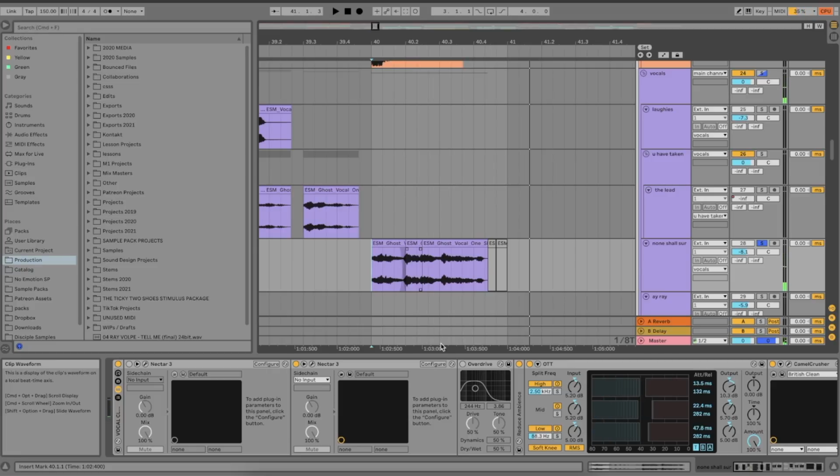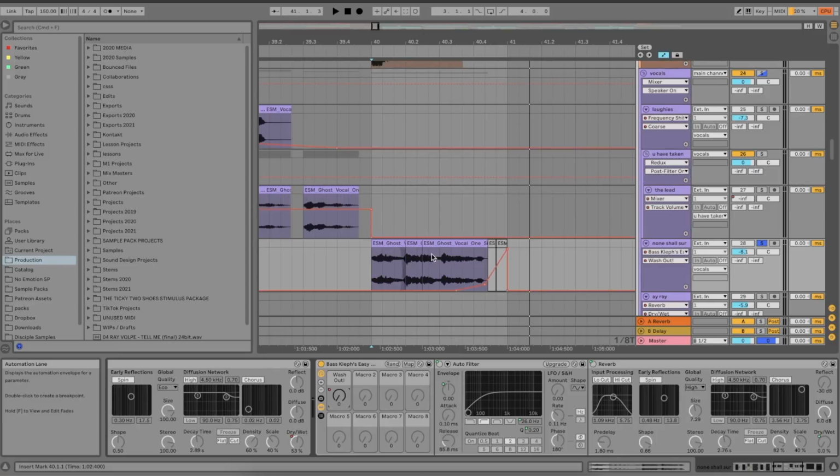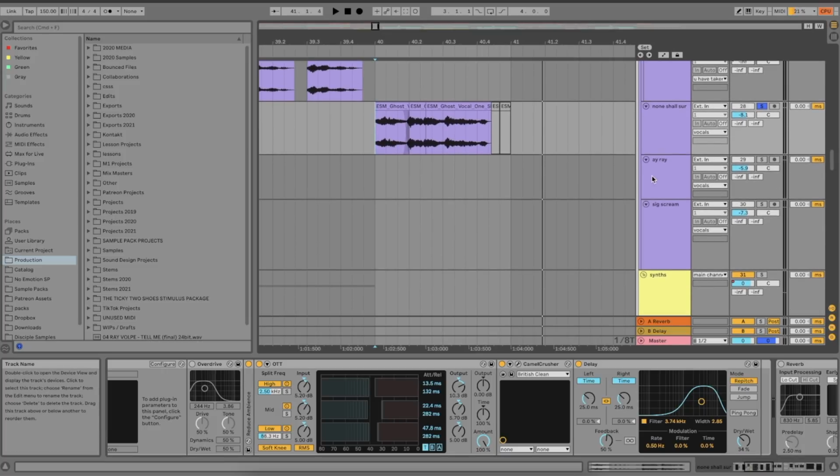And I have that little reverb tail at the end there, which sounds super awesome thanks to the Bass Clef's Easy Washout, which is a free audio effect that you can get online if you just do a quick Google. My usual processing on here, the OTT Camel Crusher combo, and the same thing with that delay trick. And I was super happy with that reverb tail.